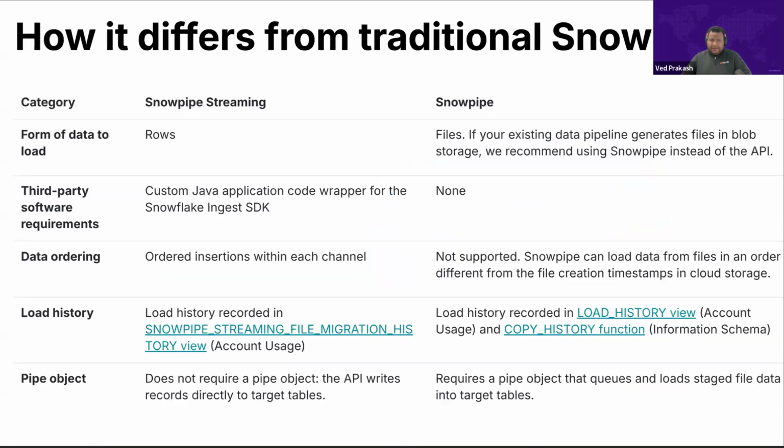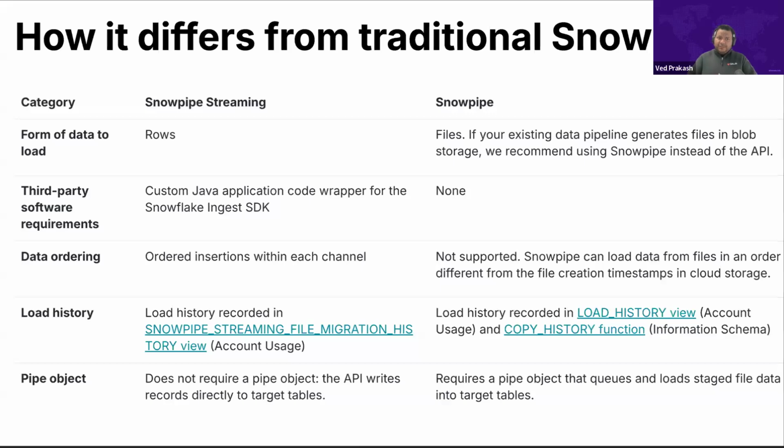If you compare the difference between Snowpipe streaming and Snowpipe, the form of data loaded in Snowpipe streaming is rows, whereas in Snowpipe it's a file. So if your existing data pipeline generates files in blob storage, we recommend using Snowpipe instead of the API. That's a pretty high-level definition they have posted.